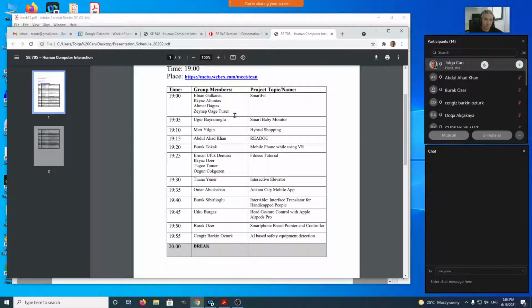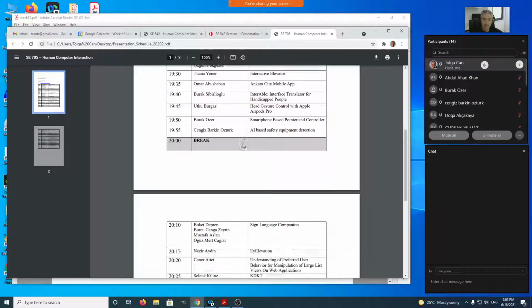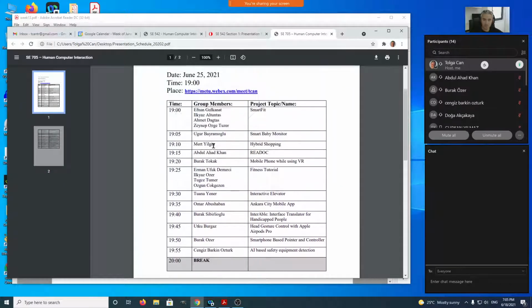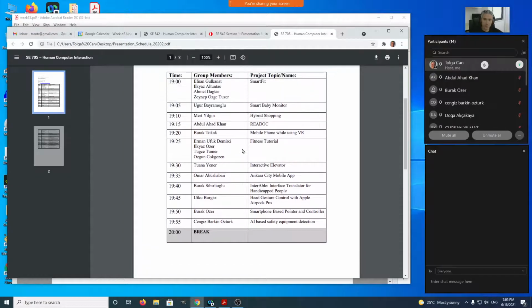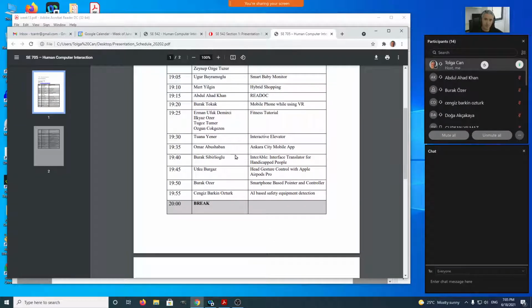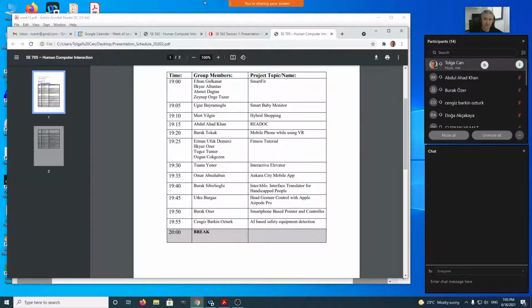Just follow the order of presentations, and therefore you have to attend the meeting at the start of the meeting at 7. Okay, and we will go all the way until 9, for about 2 hours. All right, a little bit more than 2 hours. So we will have a 10-minute break in between. So we're just going to follow this order, and I expect 5-minute presentations.